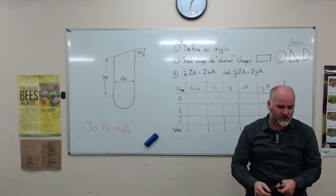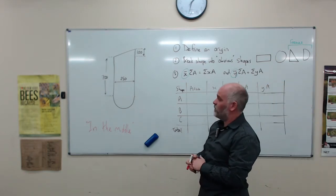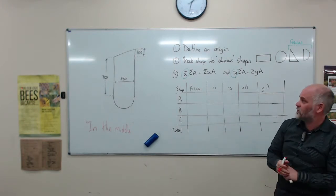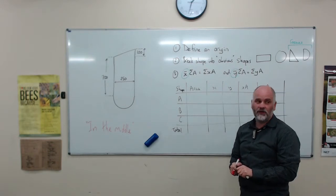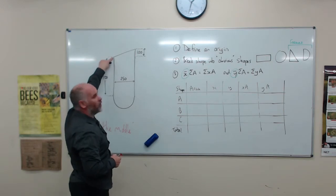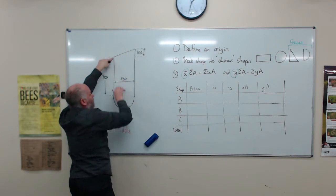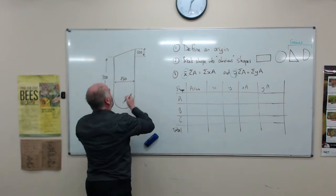Okay, so the first step is to decide where we're going to do our measurements from. So, bright ideas as to where you want the measurements from on this one. Somewhere on it is good. Top left. Yeah? Okay, what's not great about that point? You've got to go some up and some down. So there might be a better point than that one. Top right. So up here.